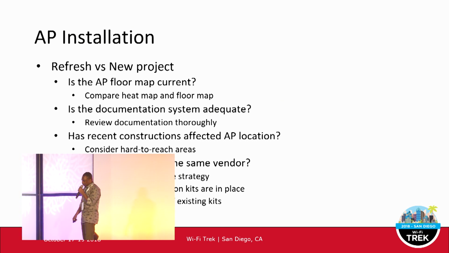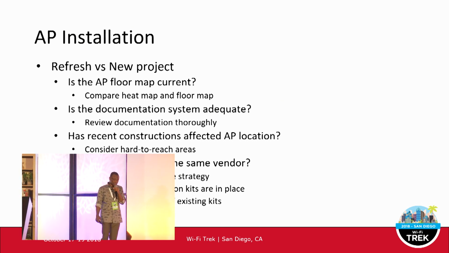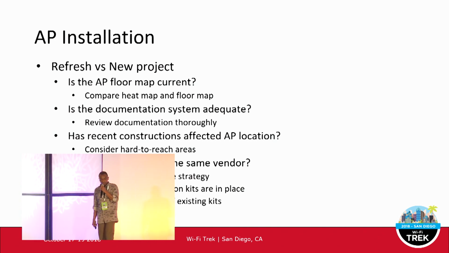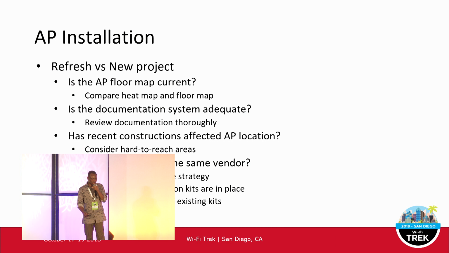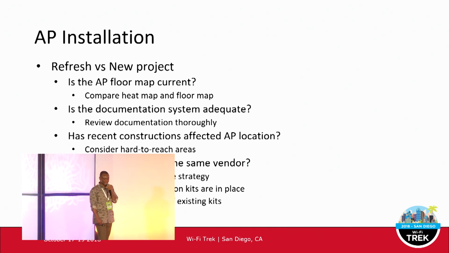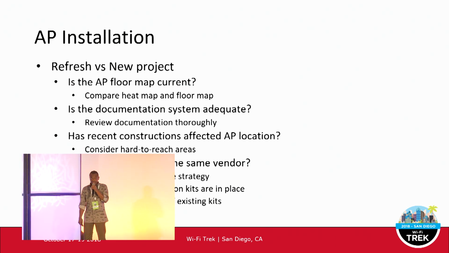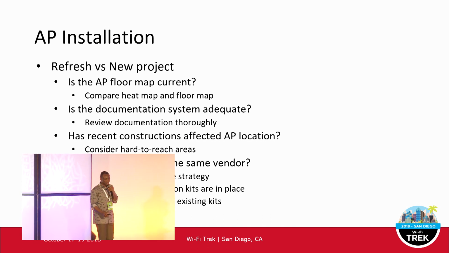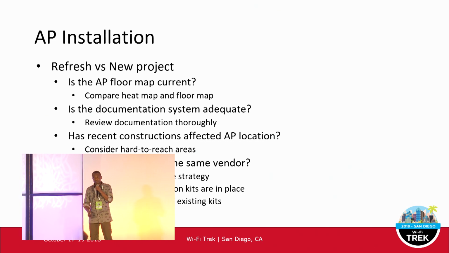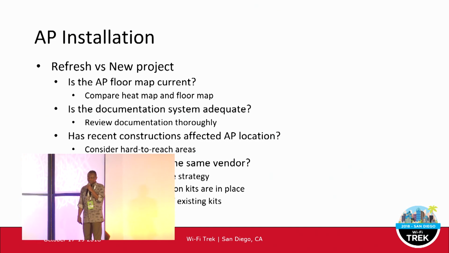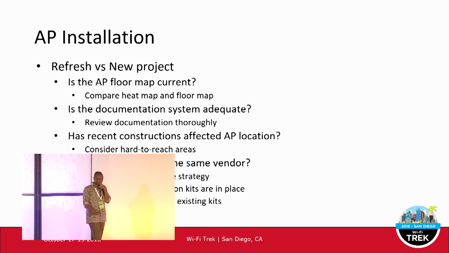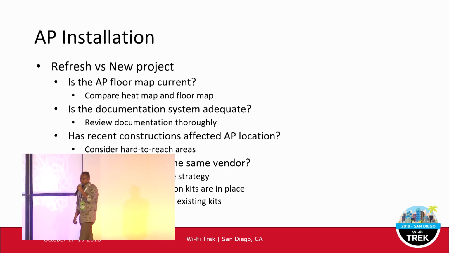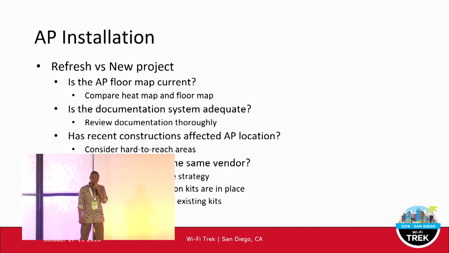So let's take a look at when you are installing the AP. Are you doing new installation or are you just refreshing? Your heat map, your floor map, are you looking at them very well? What is the documentation like? Whatever is the case, you must make sure you don't leave any stone unturned. Even if you're going to get in trouble, don't worry about it. Make sure that what you require, if it is from the vendor or the vendor to the customer, that you guys work these things out. It's very, very important.